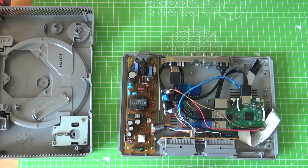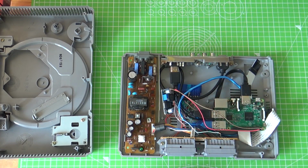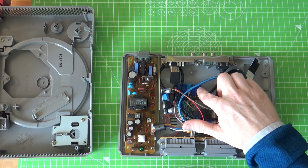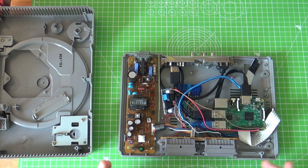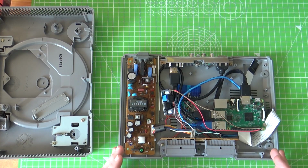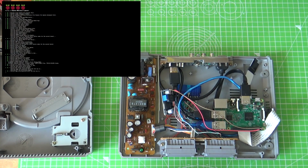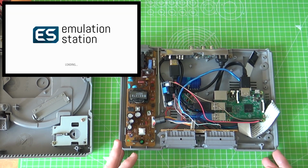A lot of the work was the disassembly of the components in the existing board, and then the taking apart of the PlayStation USB adapter and resoldering onto these connectors. Everything else has largely been plug and play. So I thought what I'd do is stick a little bit of footage up of it running, just so you guys can see what you get when you start it up. But it was a good little project.